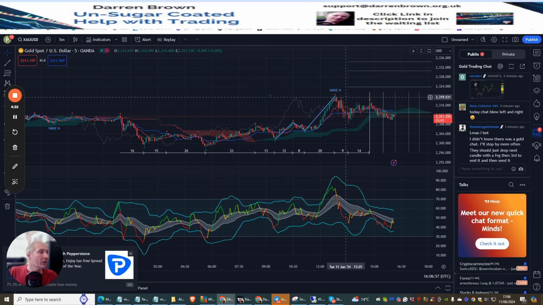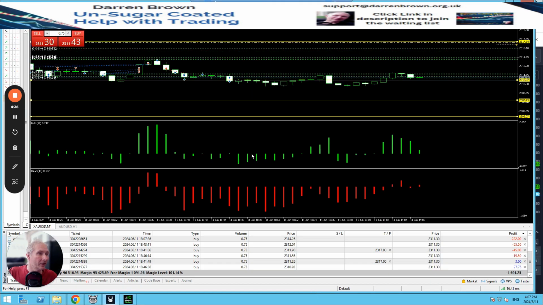I don't pay for TradingView, but it's got some great stuff on here. What I want to do is put a support and resistance line in, the same as what I'm using on here. So then if it pops up to here and I hear it beep, although I've got a take profit at 2317, I know it has hit a certain point where I want to get out of a trade.